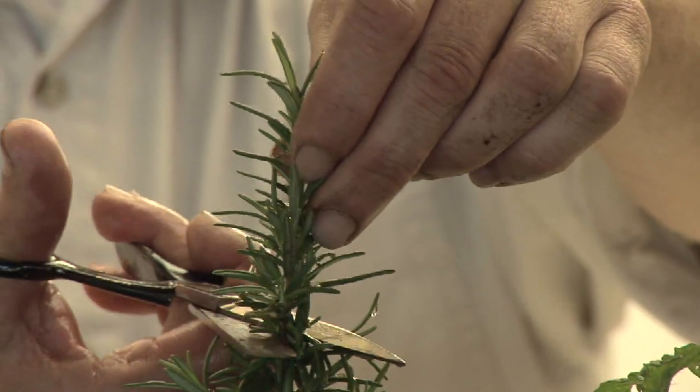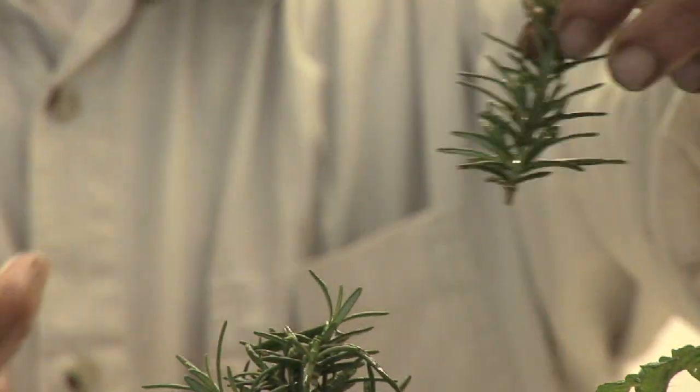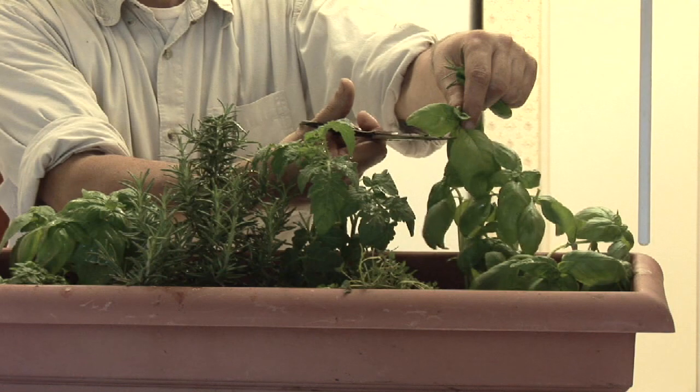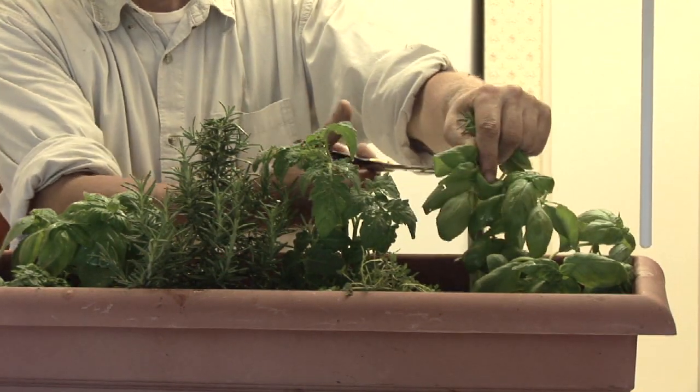It's actually beneficial to keep trimming your herbs back. Make sure that you constantly trim those herbs every two weeks or so, because otherwise it can either go into flower, in which case you start to lose some of that wonderful taste and smell. Or even some of the ones like rosemary — we want to keep trimming it back so it gets bushier and ever so flavorful with the newer leaves and the shoots that come off of it. Make sure that you actually trim your herbs and utilize them in your cooking on a regular basis.